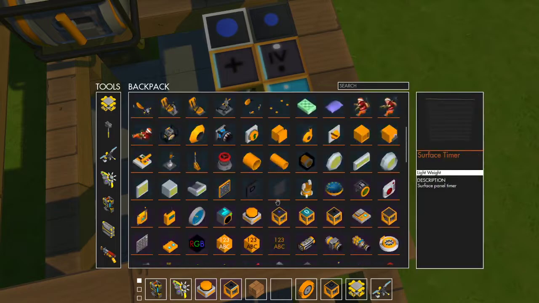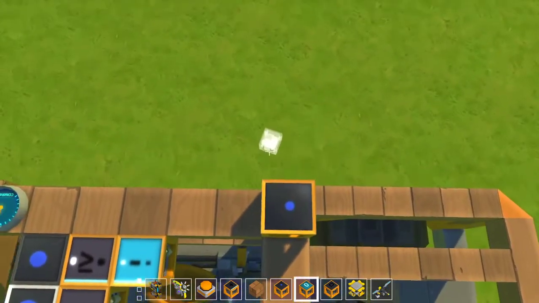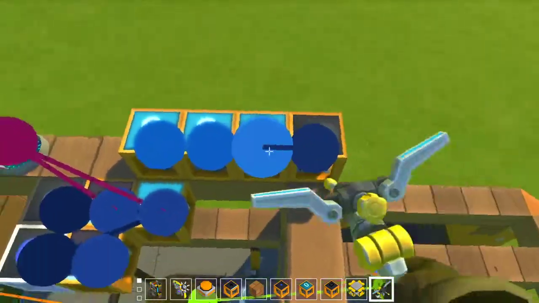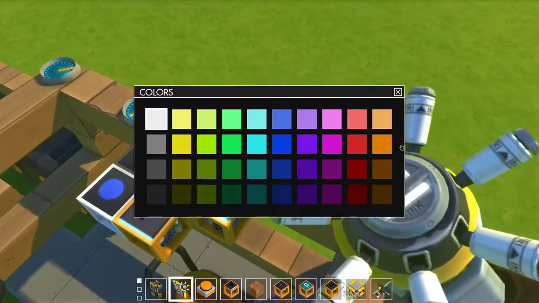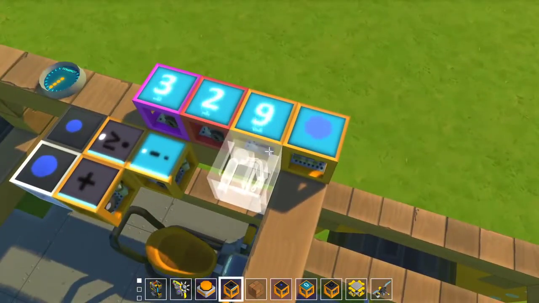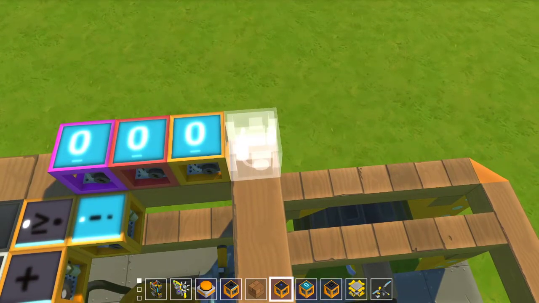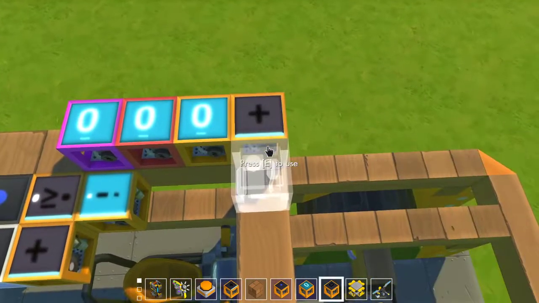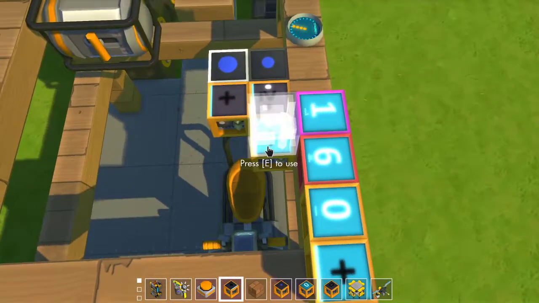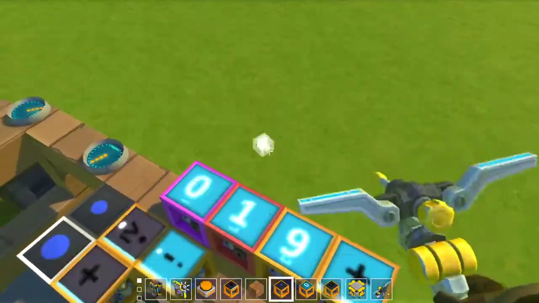So let me just take a counter and a number output. We'll put the counter over here. Let's see, what's this value? Oh, wait, I don't want counter value. I want an addition value. There we go. So that's 160. Okay, so now what's the value of this one? 19.